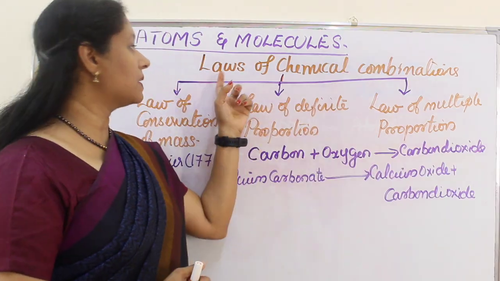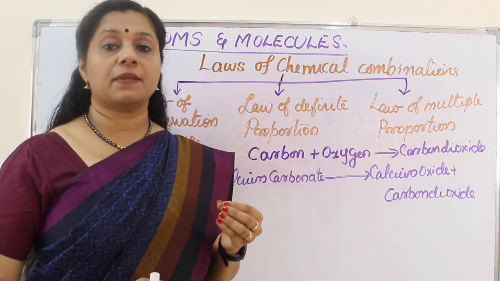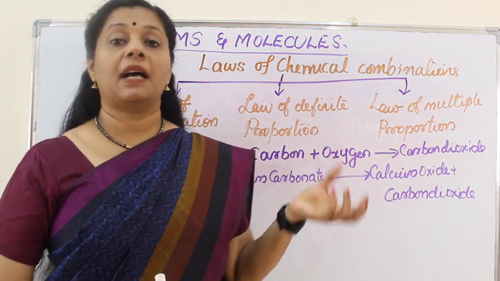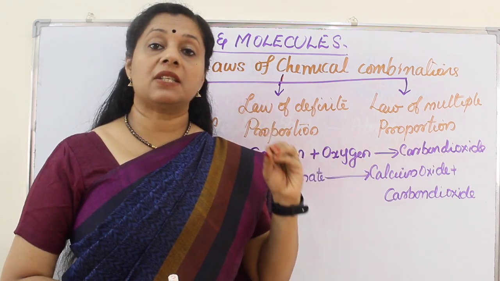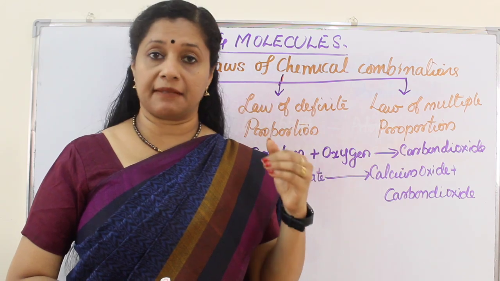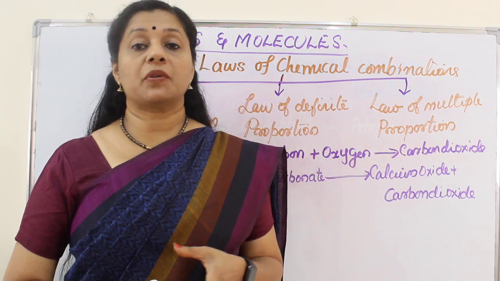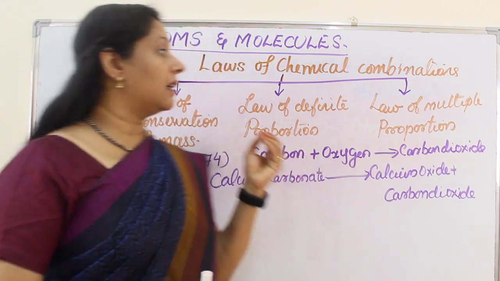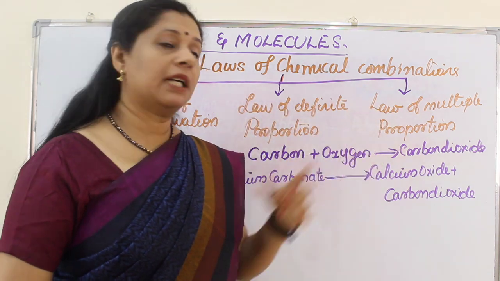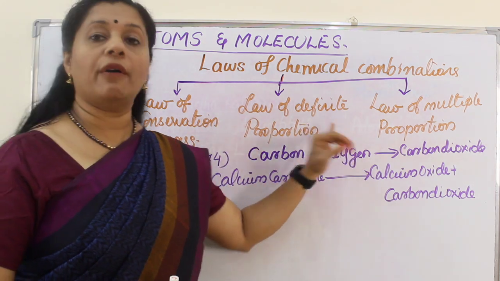Now let's see what the laws of chemical combinations are. Laws means more than one law is included in this. These laws were confirmed after several experimental reactions conducted in the lab. These laws also confirmed the idea that the smallest form of matter is the atom, or all matter is made up of atoms. And based on these laws, Dalton proposed his atomic theory. These laws include the law of conservation of mass, the law of definite proportion, and the law of multiple proportion. But in class 9 we are studying only the law of conservation of mass and the law of definite proportion.